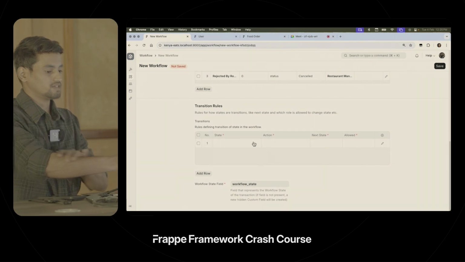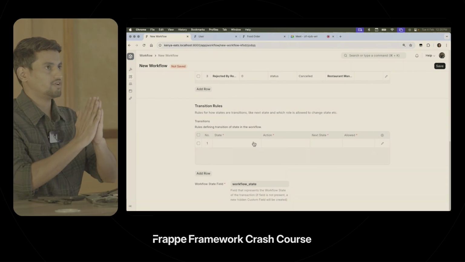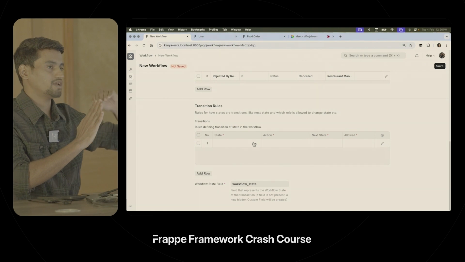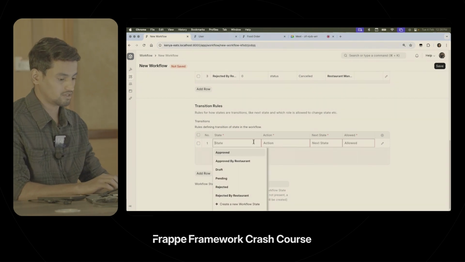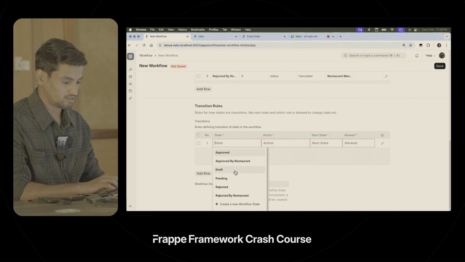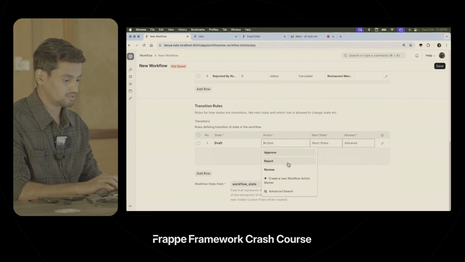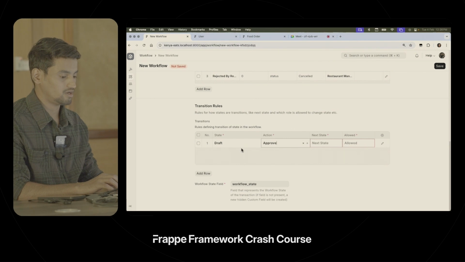So now we are setting the transition, like draft could be approved by restaurant or could be cancelled by restaurant. So this is the state, this is a transition we need to set. On approval, on draft, you will go to approved by restaurant.